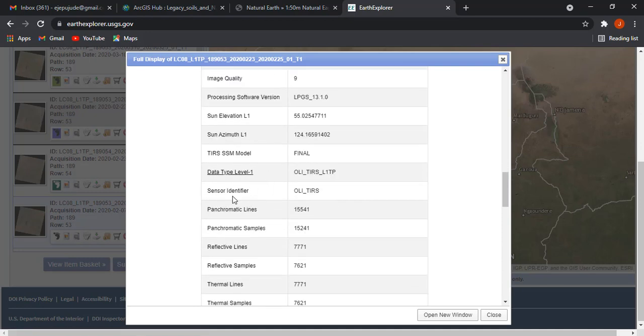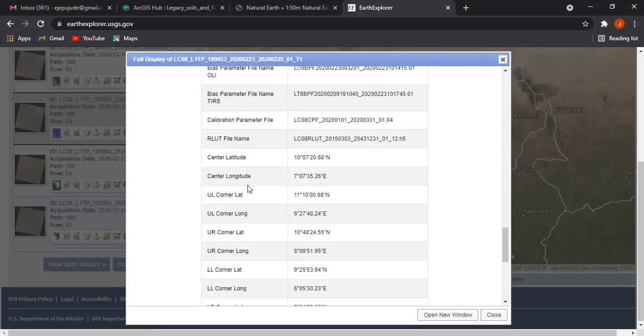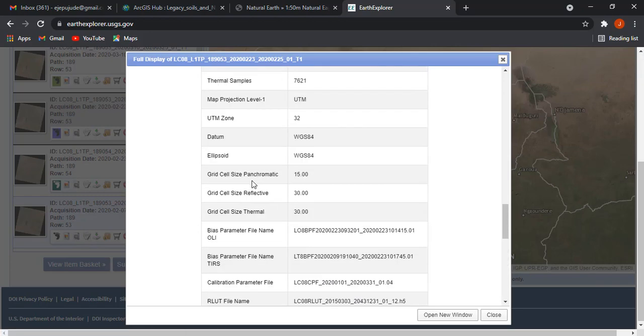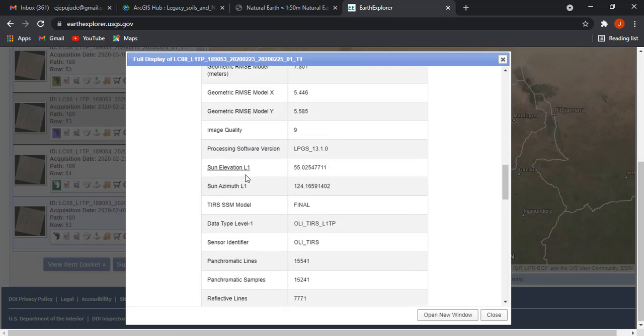Another thing to look out for is the sun elevation angle. I hope we're going to be able to see it now. Okay, let's go. We need it to be high at least. Okay, sun elevation, we need it to be at least 50 degrees, and now it's 54. So this image is actually very perfect for our needs.